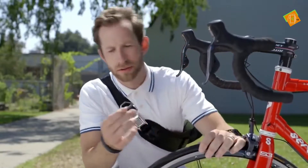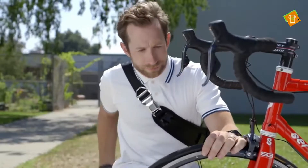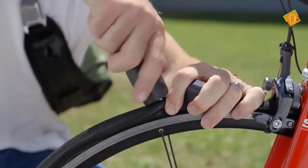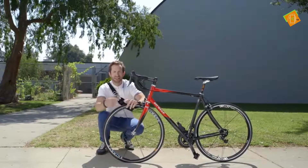Well, crap — going around it, this sucks. But it's not the end of the world, because I got this little thing: Patch and Ride. It's a new tool that makes having a flat tire suck way less. It's a quick and permanent solution to fix just about any flat.